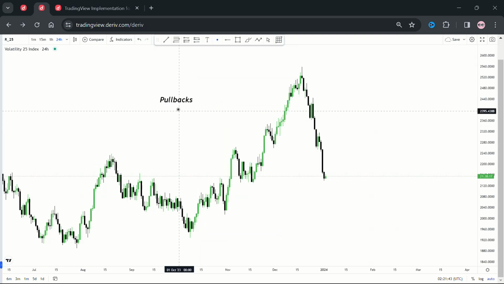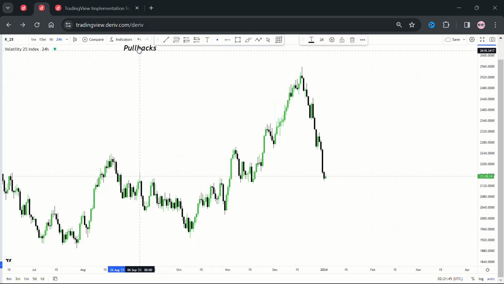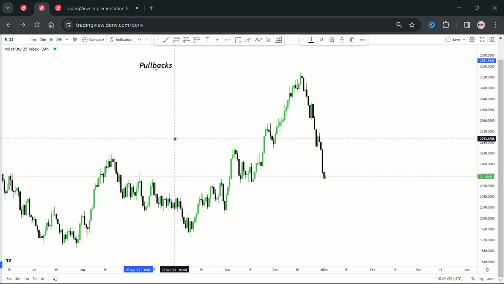So first you need to do pullbacks, guys. Pullbacks, this is the foundation. It's the foundation of everything that you are going to learn in SMC. If you don't know pullbacks, you won't do inducements, you won't do break of structures, market structure in general. You won't be able to do it without pullbacks. I've already made a video on pullbacks, but I'm trying to make some new videos on the same topics that I've already taught. I just want them to be more in depth.